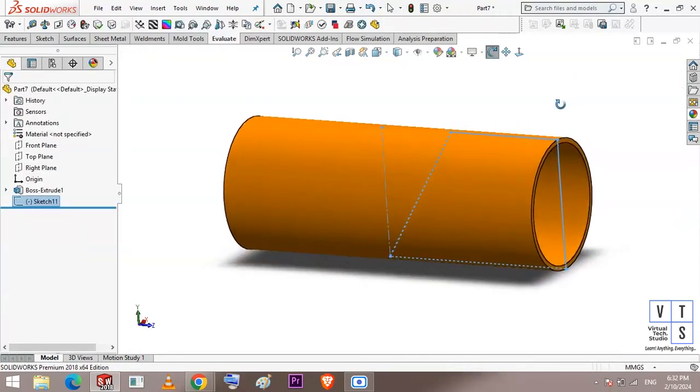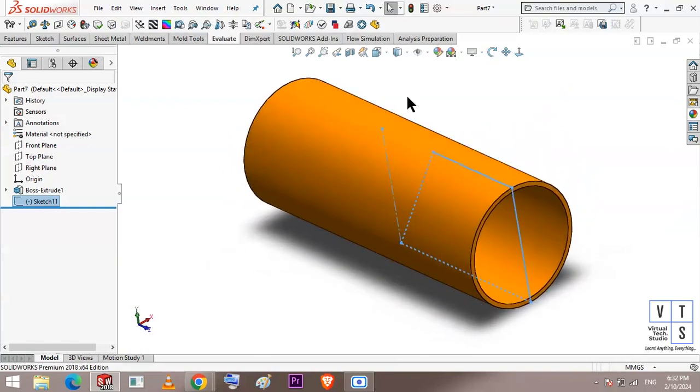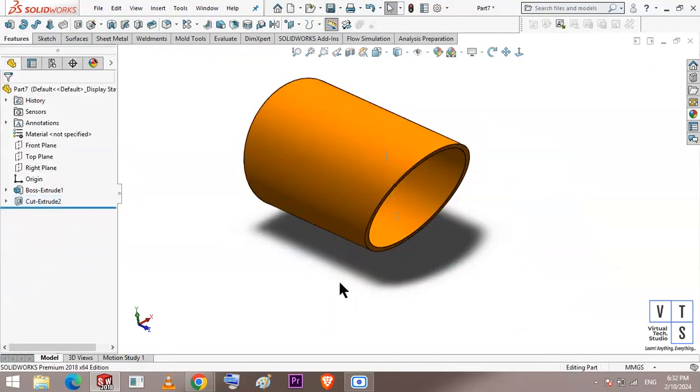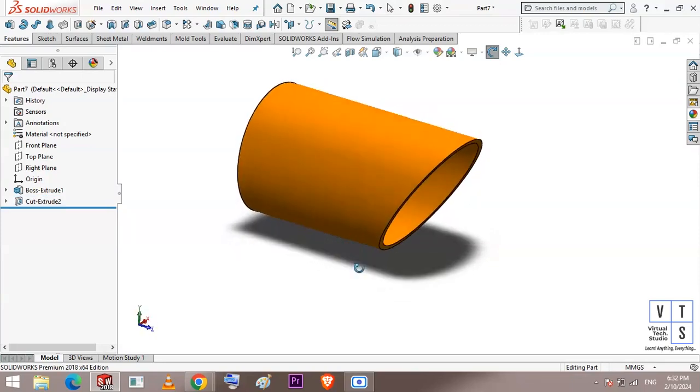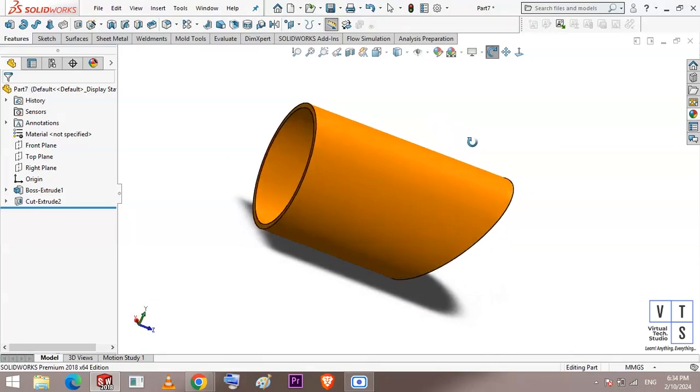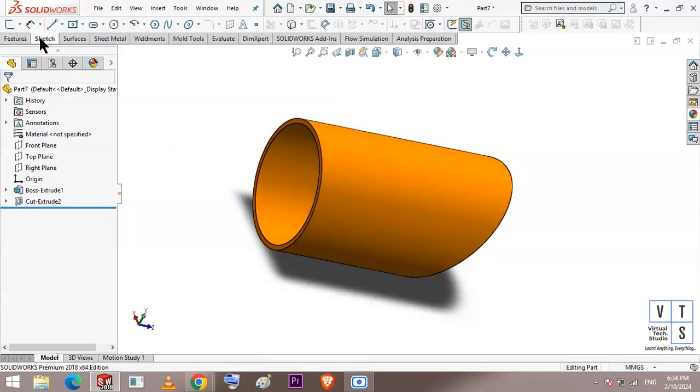Take a look at the sketch. It will cut the pipe at an angle of 30 degrees at a distance of 300 mm from the left extreme end of the pipe. We use the cut extrude command to cut according to the sketch we have just created. Now we have a piece of pipe that is straight at right angle at one end and at 30 degrees at the other end. The minimum distance between these ends is 300 mm. Finally, let's start our desired calculations.